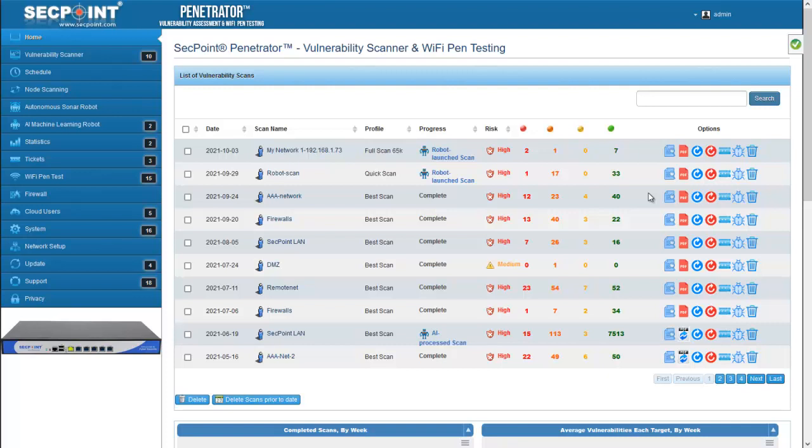Something I would like to point out in this firmware is the possibility to downgrade the risk level of vulnerabilities. It may happen that a vulnerability with some risk level is too strict according to your experience or perception and needs to be downgraded. The downgrade function is available in all those pages where the list of vulnerabilities is displayed. The vulnerabilities can be seen clicking the target name in a scan or the sheet icon in the options field.